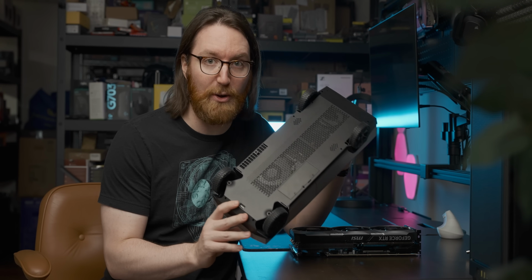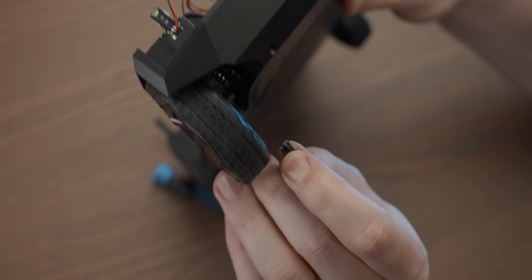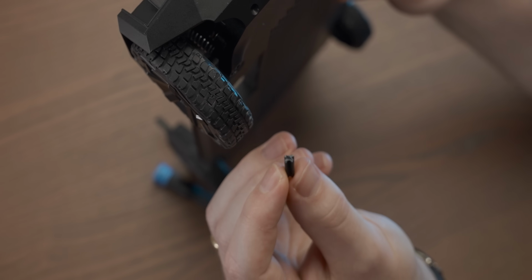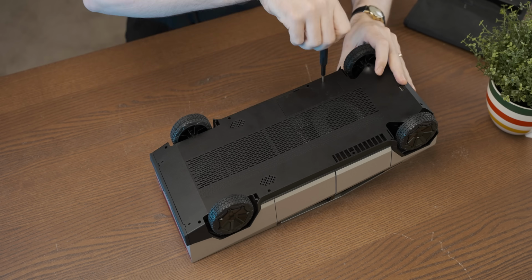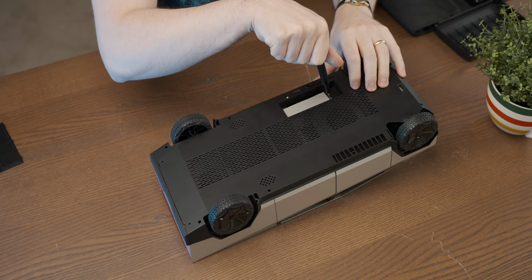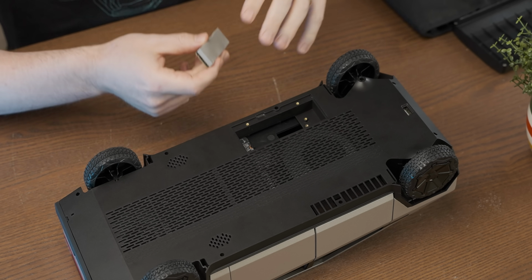But anyway, to weigh all our options, I think we're gonna have to tear this thing down again, which I'm a bit worried to do because it pretty much broke a bunch of it the first time I tore it down, so hopefully I don't break more of it. But we're gonna have to do that to see what kind of options we have. Okay, so that's our one very easily accessible M.2 slot.